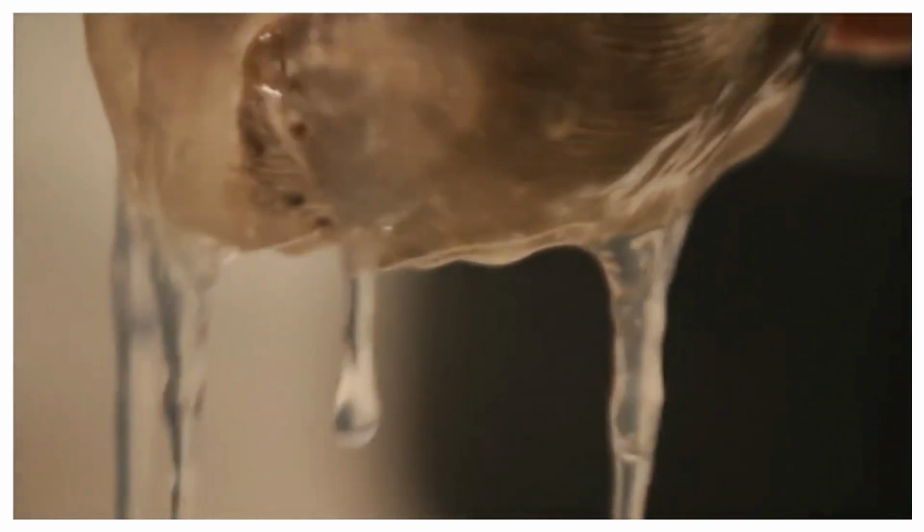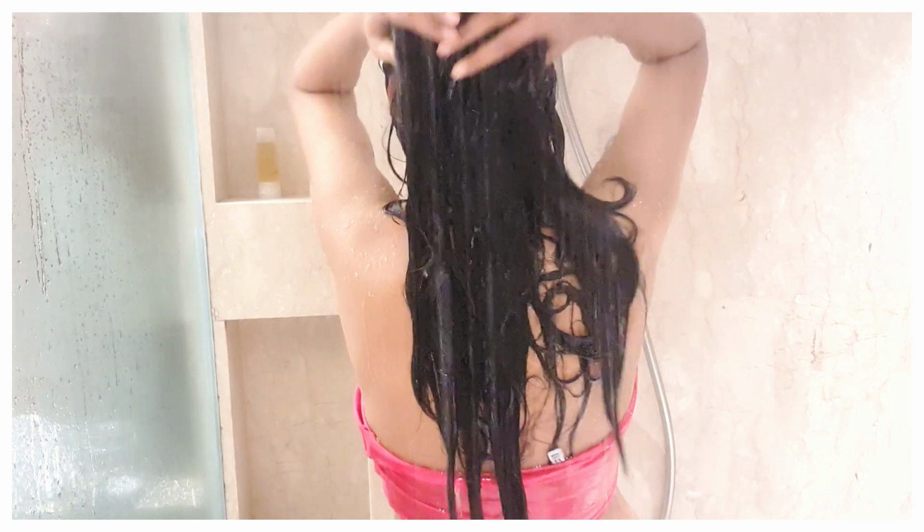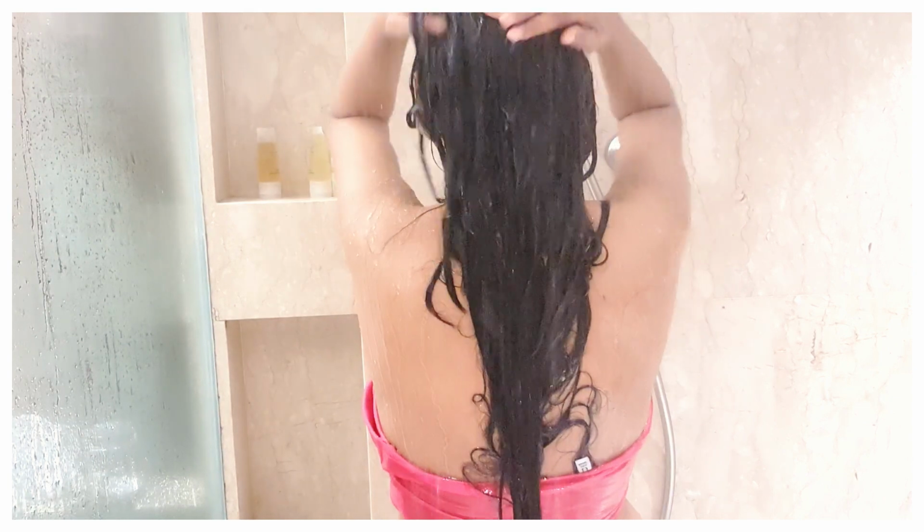This gel can be stored in the refrigerator for good 2 to 3 days. After that it is gonna turn rancid, and after leaving the gel in my hair for 30 minutes to 1 hour, I'll rinse it off using normal water.